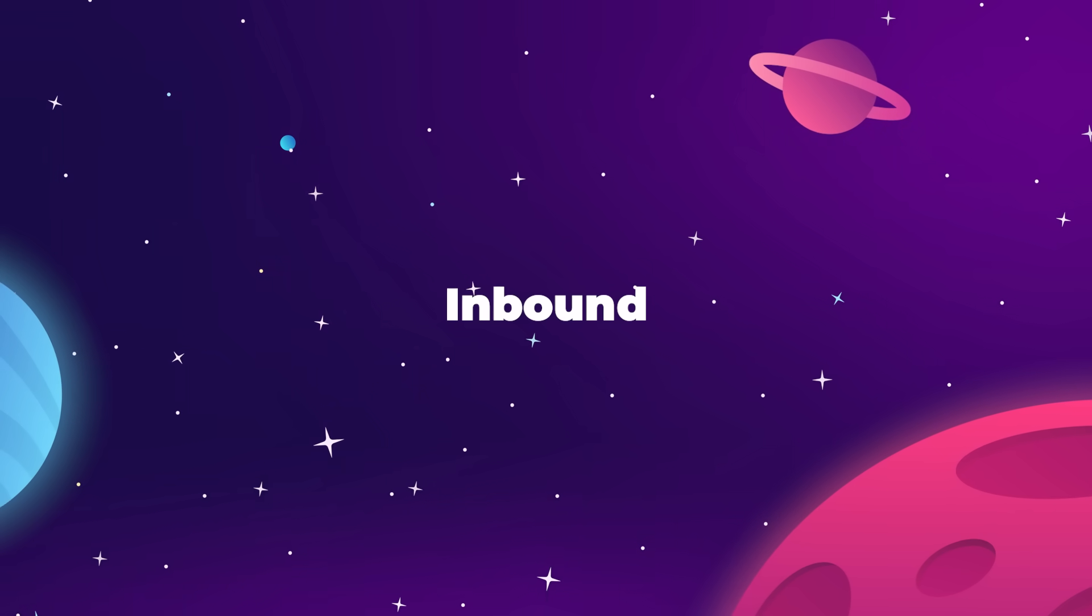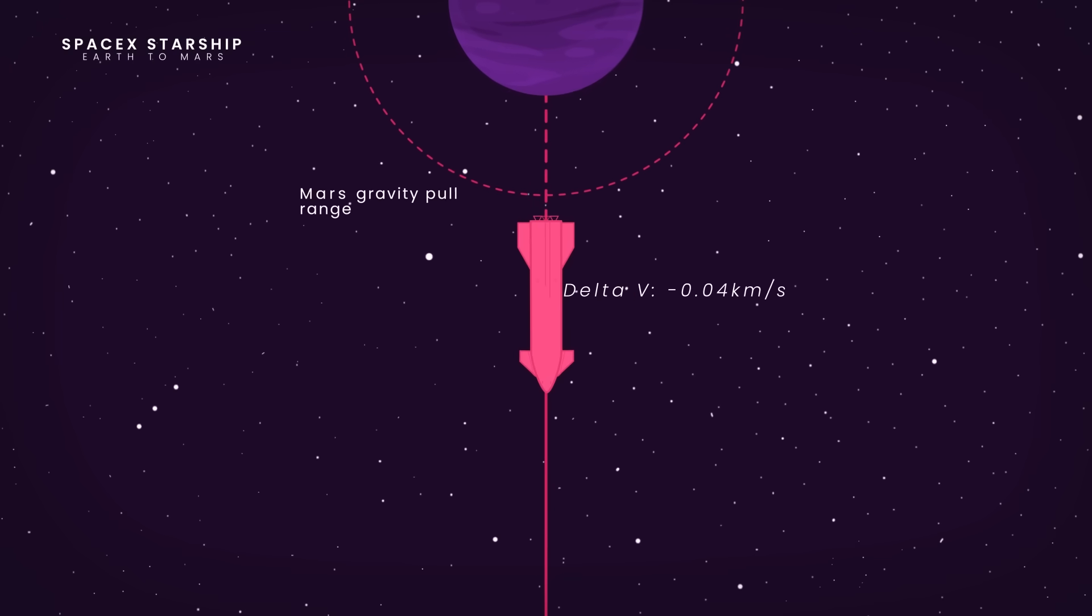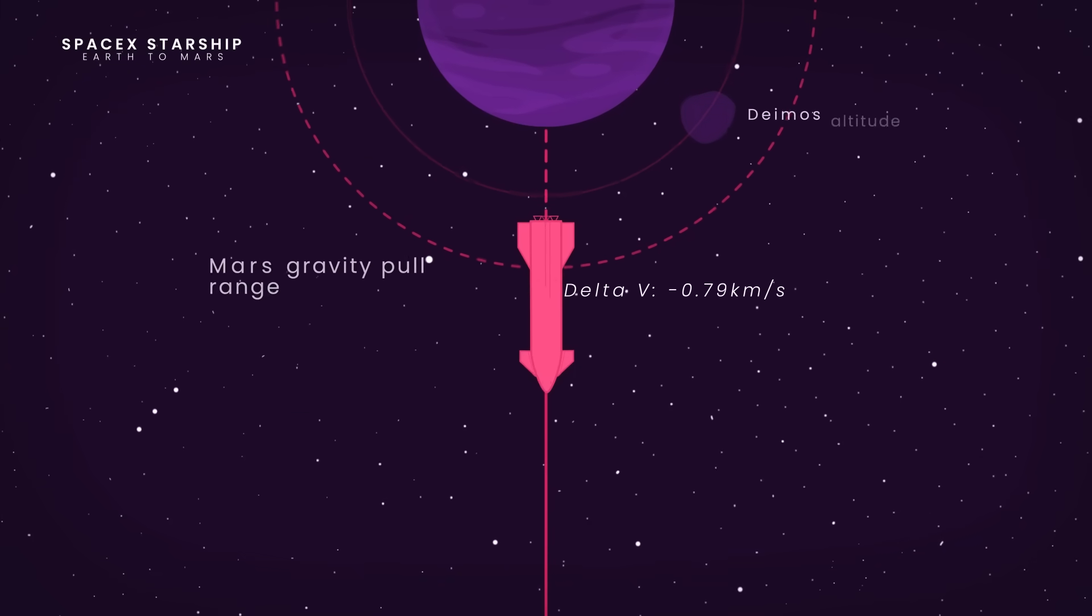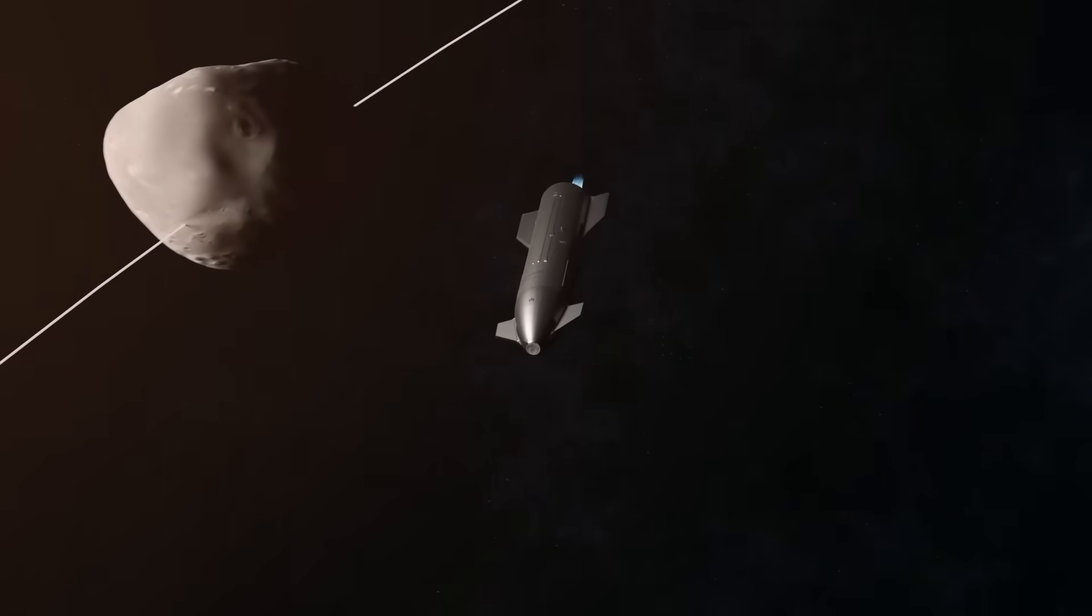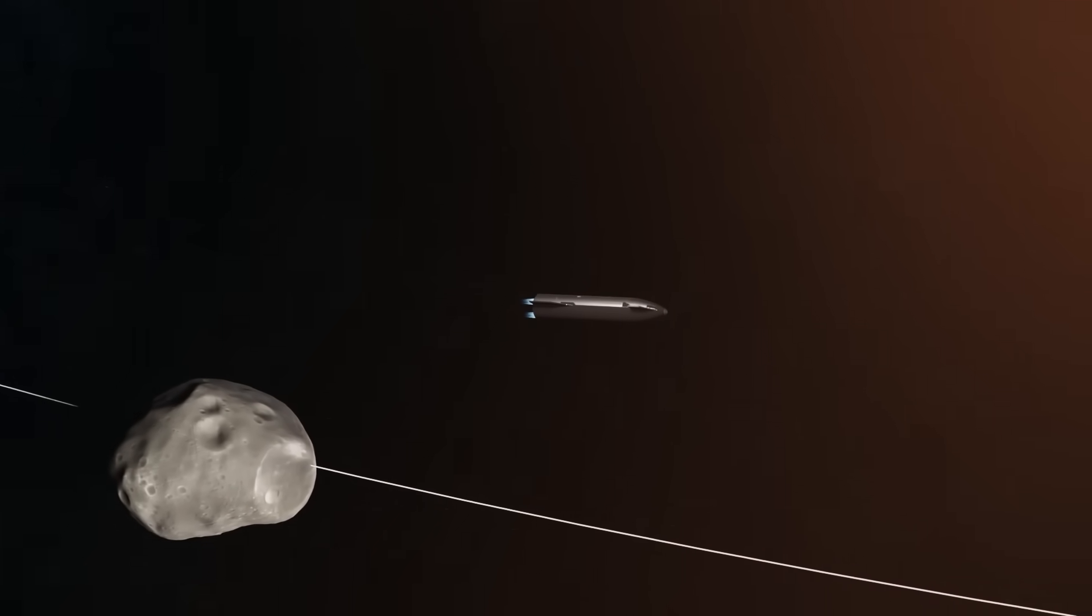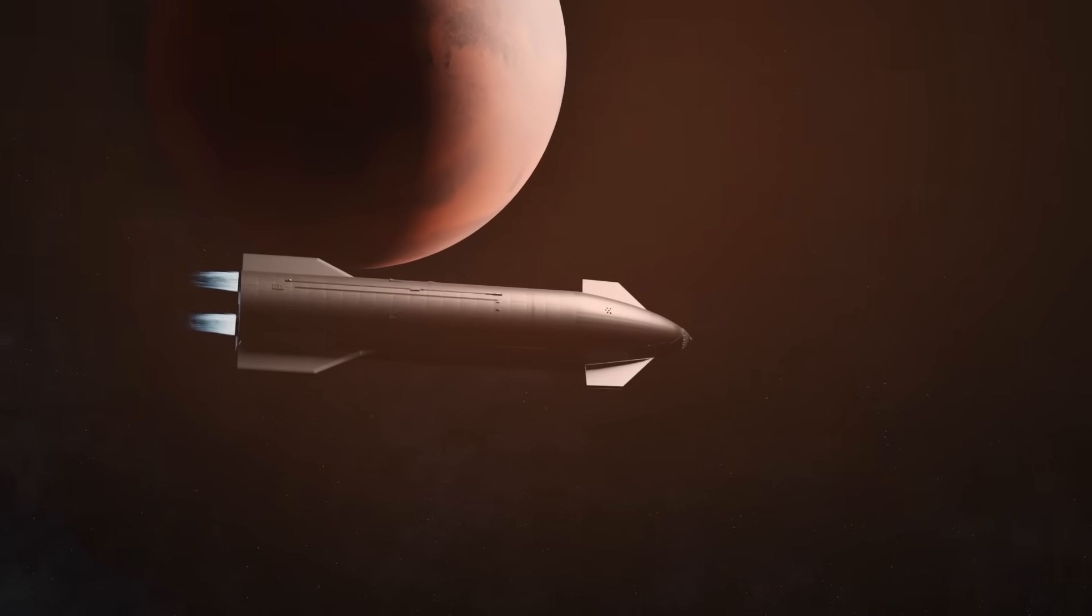After several months of coasting through the vacuum of space, we need to execute our first deceleration burn. After flipping the starship around and getting the raptor engines back up to speed, we have to shave off 0.67 kilometers per second of velocity in order to become captured in the gravity well of Mars. This is the first step in what's about to become a very rough ride. If we burn off another 0.34 kilometers per second of velocity, then we reach the height of the outer moon, Deimos. 0.4 kilometers per second of further delta-v gets us down to the inner moon, Phobos. Here's where things get really tricky.